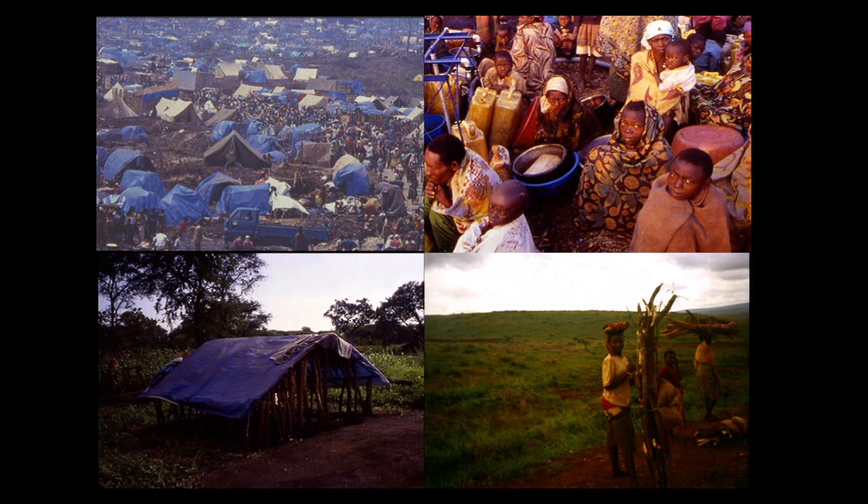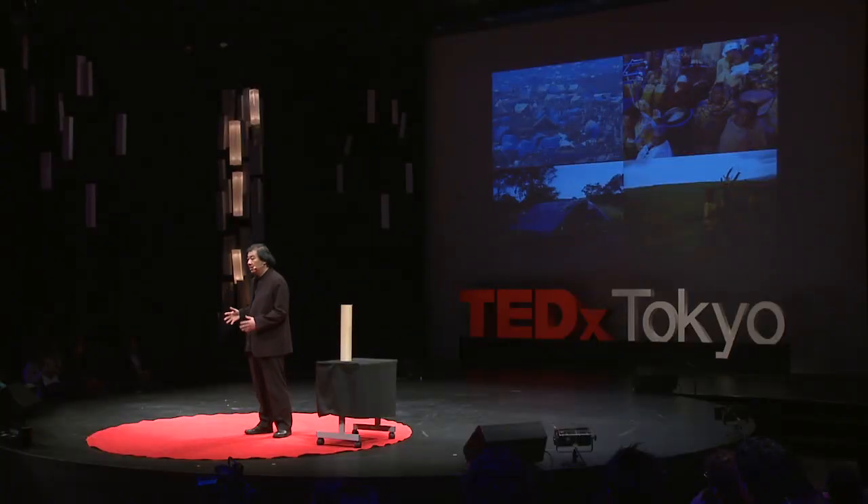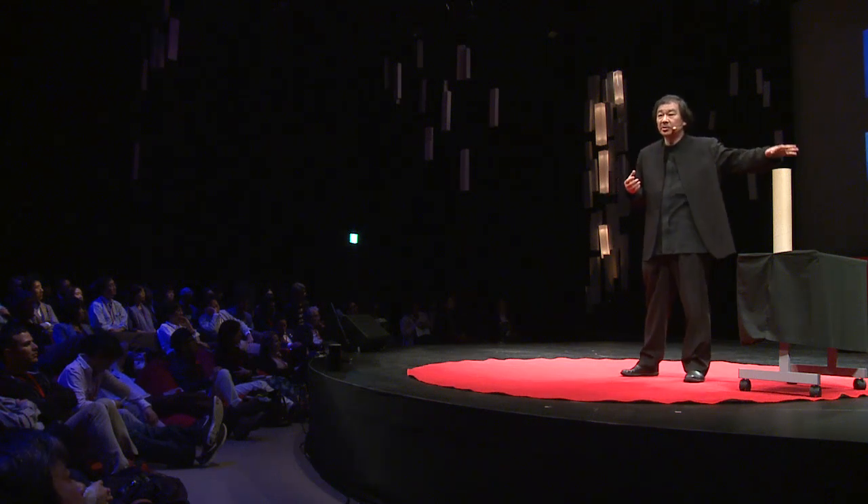1994, there was a big disaster in Rwanda, Africa. Two tribes, Hutu and Tutsi, fought each other. Over two million people became refugees. I was surprised to see the refugee camp organized by the UN — they were so poor, freezing with blankets during rainy season. The shelter built by the UN just provided plastic sheets, and refugees had to cut trees to frame them. But over two million people cutting trees caused heavy deforestation. That's why they started providing aluminum pipes, but those were very expensive and people sold them for money, then cut trees again. So I proposed using recycled paper tubes, which are cheap and strong, with a budget of only 50 US dollars per unit.